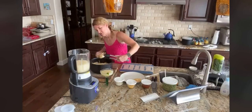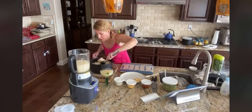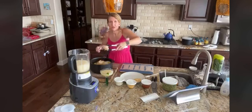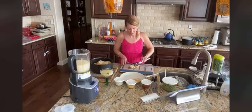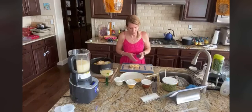Got a nice chicken breast here. Four of them in that garlic and that lime and just that nice taco seasoning. You can see the taco seasoning still on there and the chicken is so moist, you guys. Look at that. Just dripping with goodness.